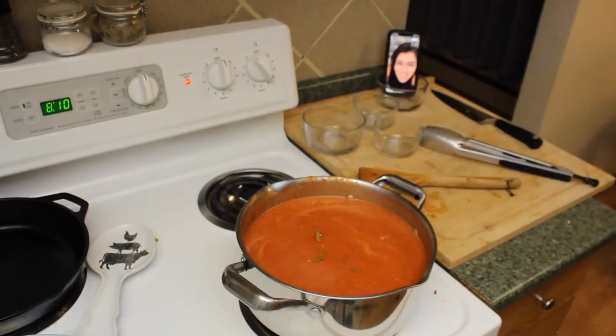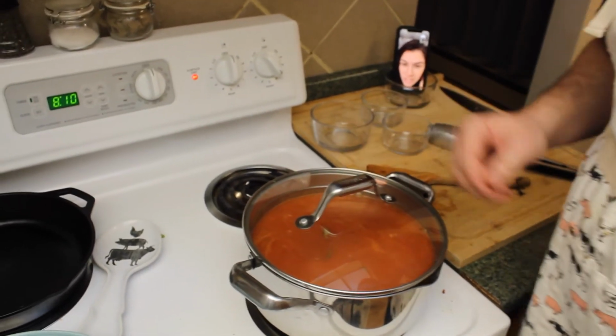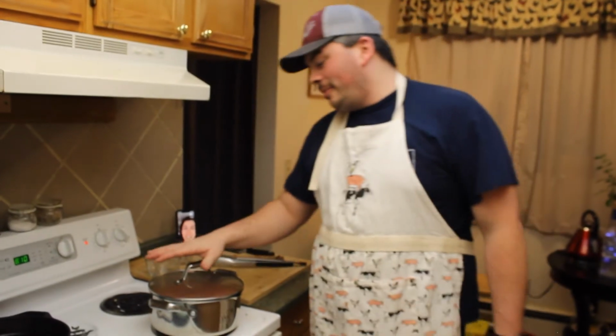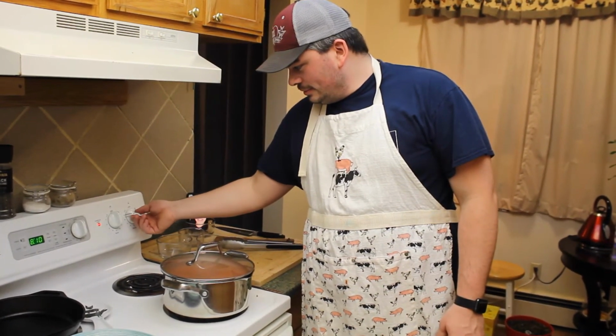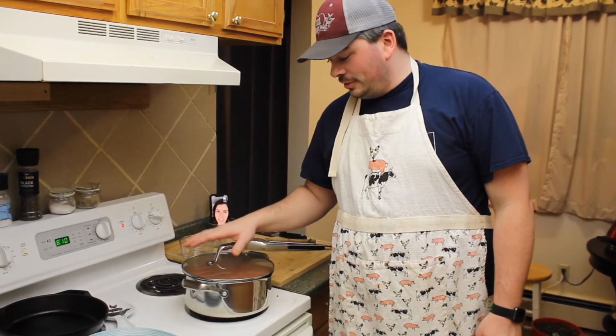You didn't explain how long to let it sit on the stove. You let it simmer for about 4 hours on the stove, and you let it reduce. You put it on a lower heat for 4 hours. Let it reduce.